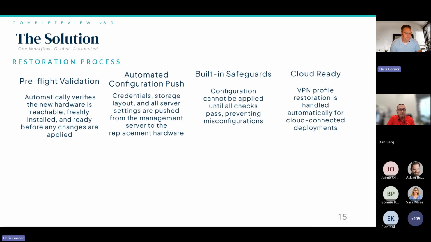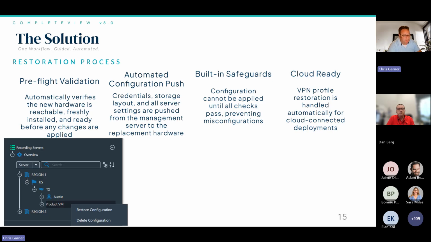So let's talk a little bit about the process or the solution here. It's designed to help customers who have had a failure of the recording server, or who are replacing the recording server hardware with new hardware. The new hardware will need to use the same IP address as the unit they're replacing. They will also need to have the recording server installed, and will need to have a blank default configuration, just like you would if you received the hardware right out of the box.